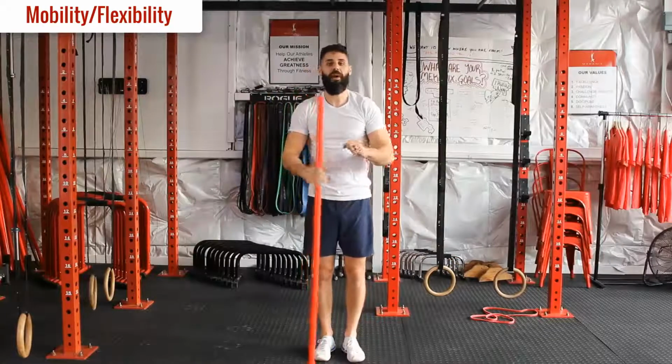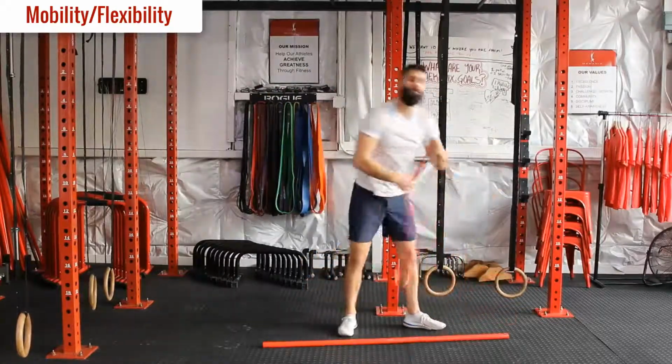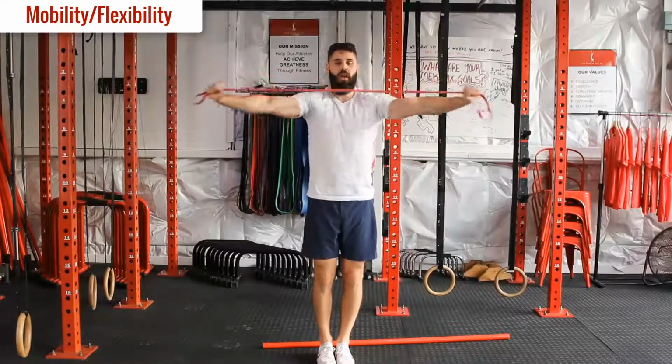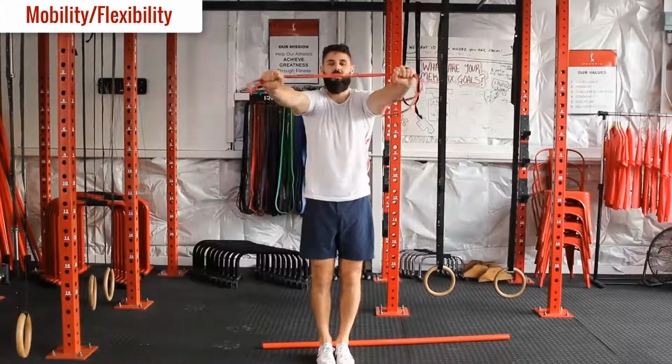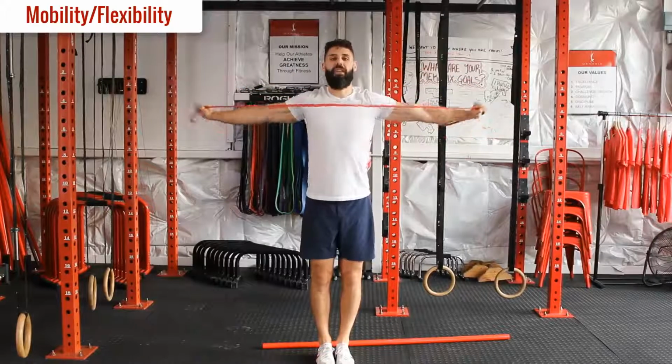You can even adjust your hands in closer to increase the stretch as you go through it. Then if you do have the band, you can do a couple of band pull aparts. If not, we can skip this one and move on to our single arm circles. With the band pull aparts, we're just trying to pull apart, squeeze our scapula together, so our shoulder blades squeeze together, big push through, and again 15 repetitions.